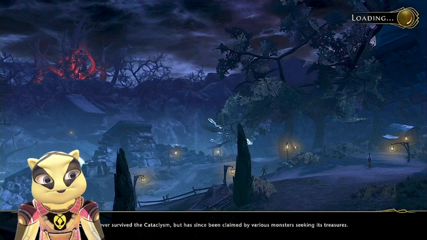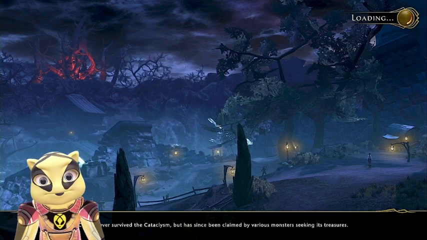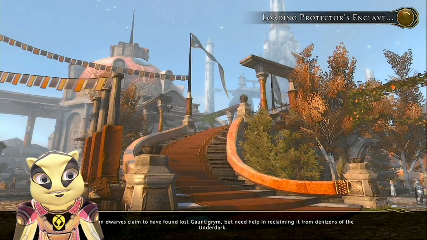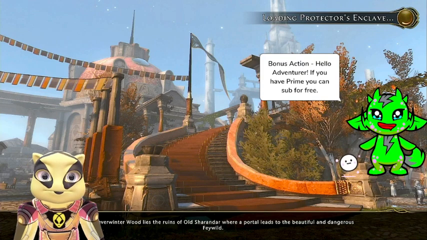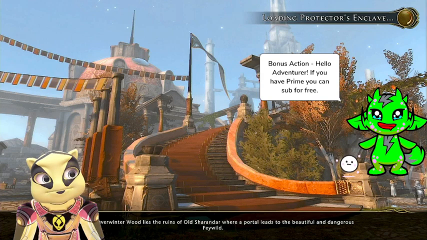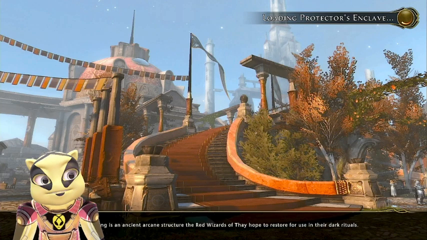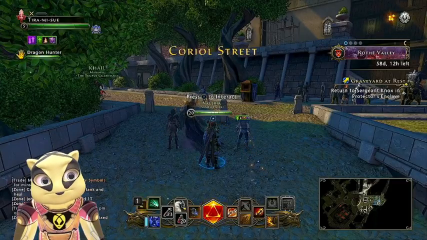Castle never survived the cataclysm, but has since been claimed by various monsters seeking its treasures. That's what they have. It says it right there. The Telazon dwarves claim to have found lost Gontalgrim, but need help in reclaiming from the denizens of the Underdark. I want to reclaim it from the denizens of the Underdark. Deep in Neverwinter Woods lies the ruins of old Sharandar, where a portal leads to the beautiful and dangerous Feywild. The Dreadring is an ancient arcane structure the Red Wizards of Thay hope to restore for use in their dark rituals. Make sure to sharpen your blades or whatever.